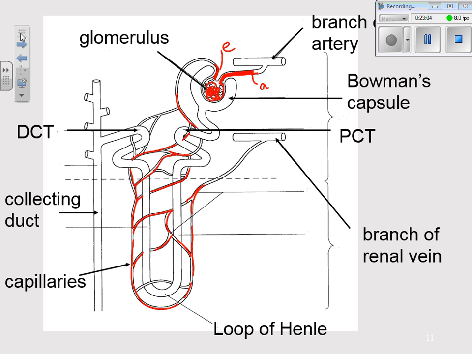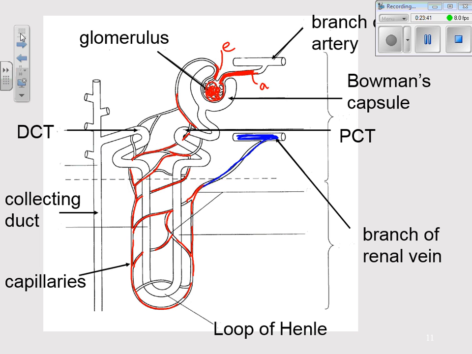So if you can make them a sort of purpley colour by the time they leave, and then connect them up to the renal vein in blue, then you've cracked it, all right? A venule is a small vein, a branch of a small vein. So a branch of the renal vein will cover that. And then you can probably work out how much of that can be coloured red and blue. And then yours has got quite nice wiggly bits, hasn't it?